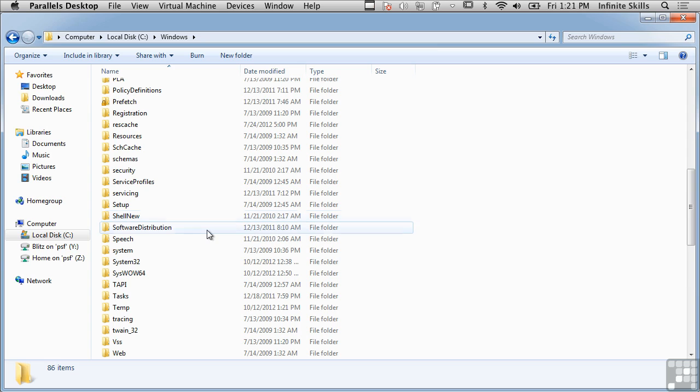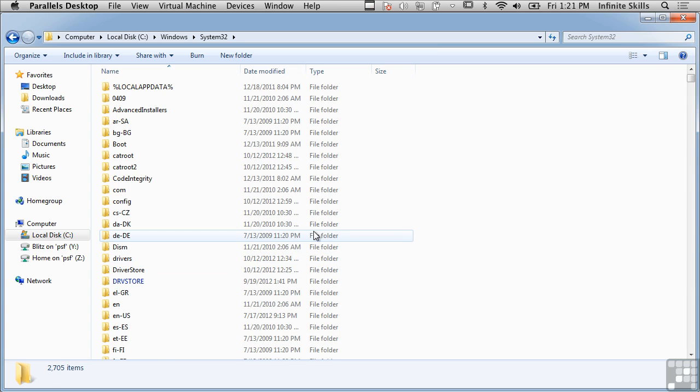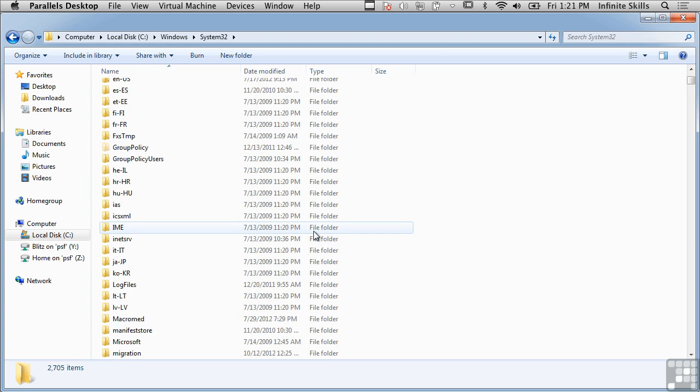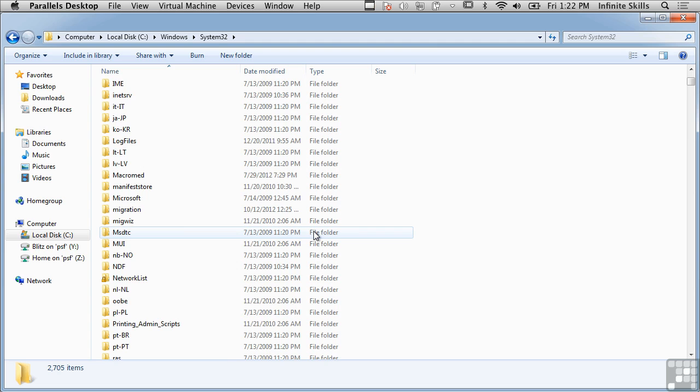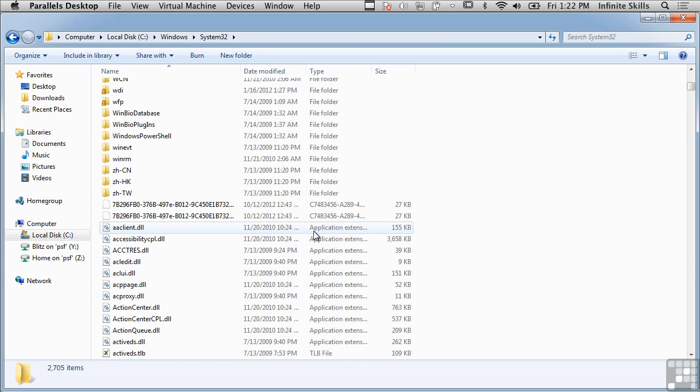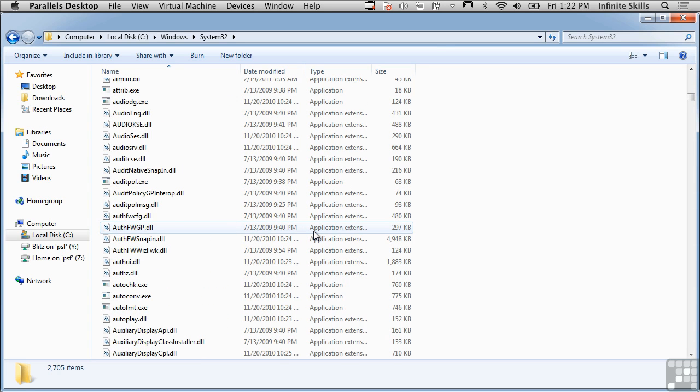Now there are also a couple of directories, one of which is called System and the other is called System32. Now System32 specifically stores very critical system information. There's some log files in here, and there's a lot of system DLLs and system programs.